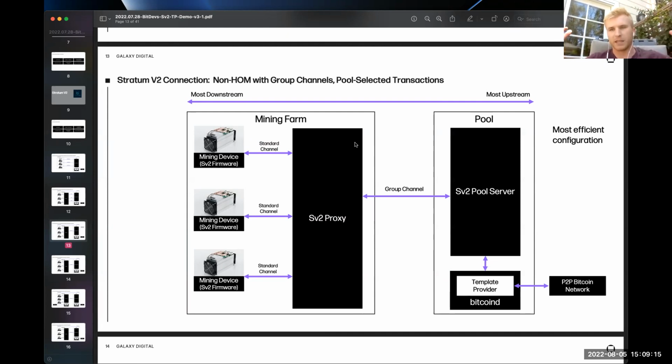Okay, gotcha. One of the advantages of doing this pooled model is that there's no repeated hashing attempt, because each pool has their own template that they pass, and all of the different miners are trying the different nonces. If the mining farm does its own template, then wouldn't you get repeated hashing attempts between the different mining farms that are trying the different templates? I mean, if two different mining farms select the exact same transactions from the mempool, yeah, but it wouldn't really affect one mining farm or the other, right? It's just whatever mining farm gets that nonce first for that same set of transactions. I don't know the likelihood of that happening though. Okay.